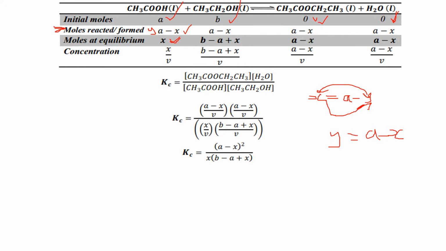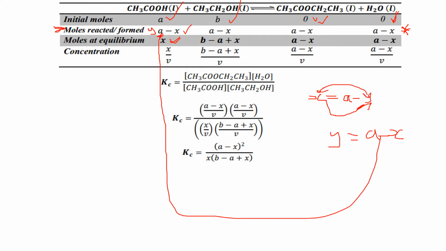Hope you have understood how we got that. That's what you carry and you put up here. So that's how we got A minus X up there. Now you only need one value on this second row. This second row is where you are going to use more concept knowledge.